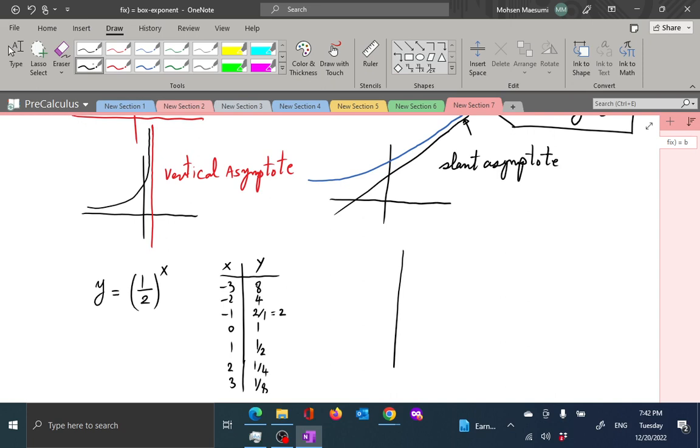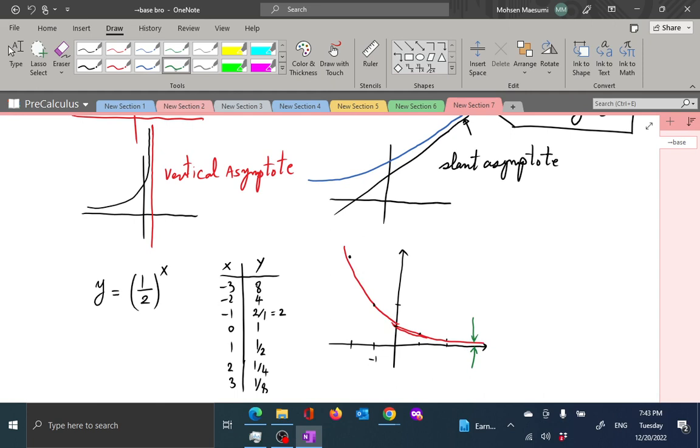When you graph this function, you see that its asymptote is on the right side, meaning at -1 we are at 2, at 1 we are at 1/2, at -2 we are at 4, at 2 we are at a quarter, and so on. The graph is declining as we go toward the right. So here is an asymptote too, meaning the gap between the function and this line is shrinking as you go away from the origin, but this is happening on the right hand side.